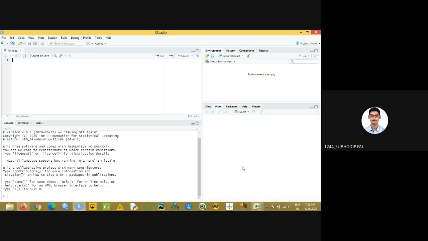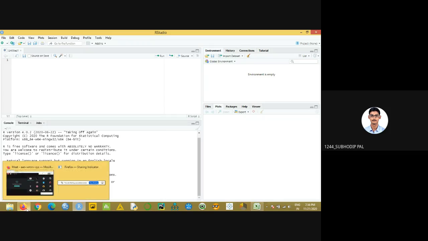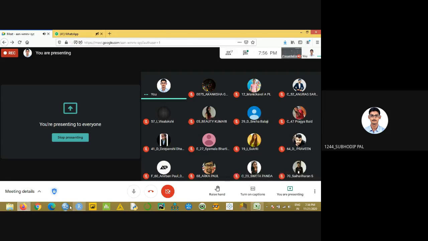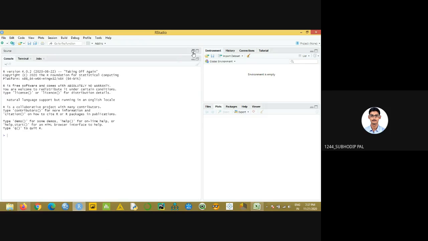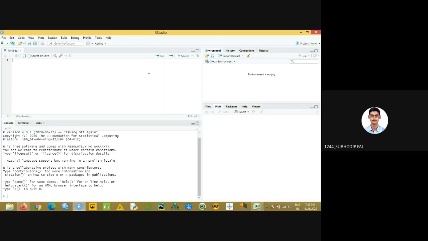Anyone can unmute and reply, don't put it in the chat box. I can't see the chat box. I hope all your screens will be like this only. So you can click on this minimize button. We don't require this one.